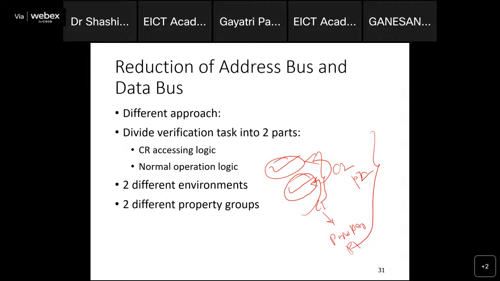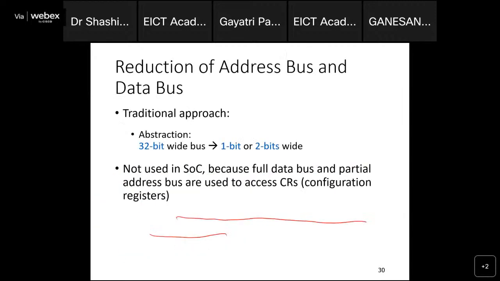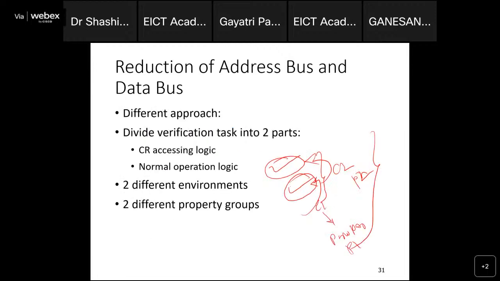Why are we considering mainly the address bus and data bus? Because major SOCs nowadays look for the NOC component. The NOC components need to be considered with respect to only these two buses, address bus and data bus. So that's why the major approach is defined only with respect to the address bus and data bus.